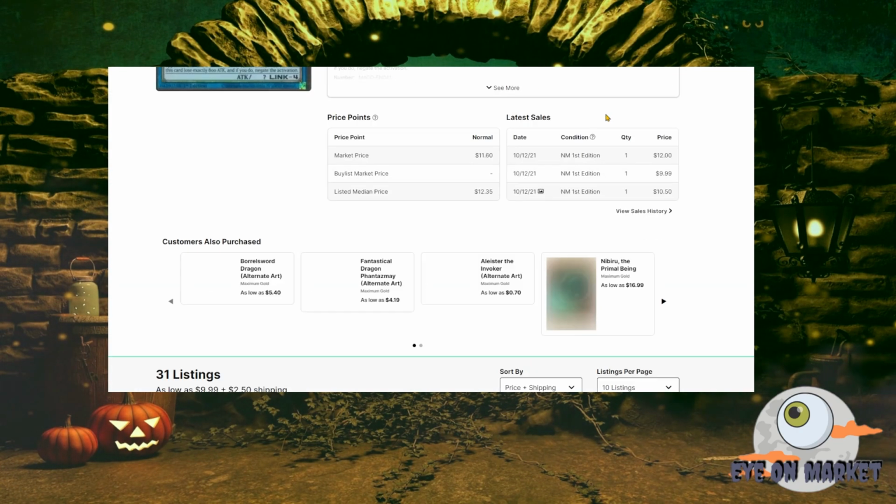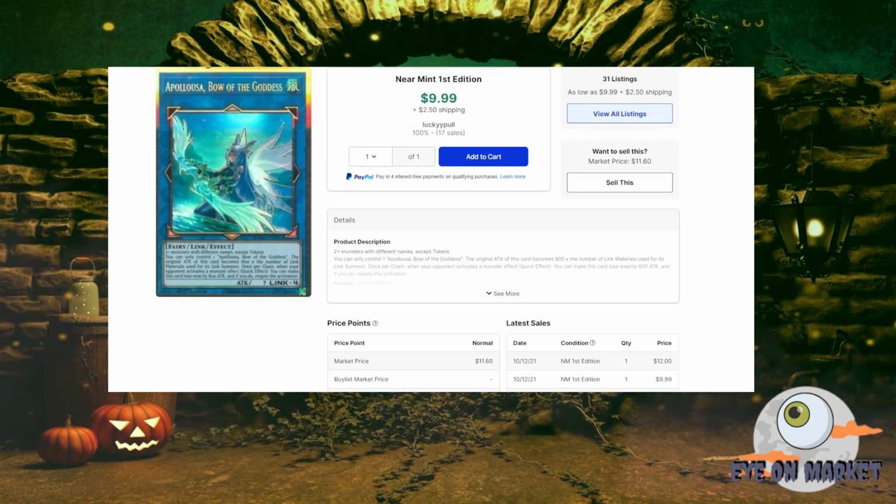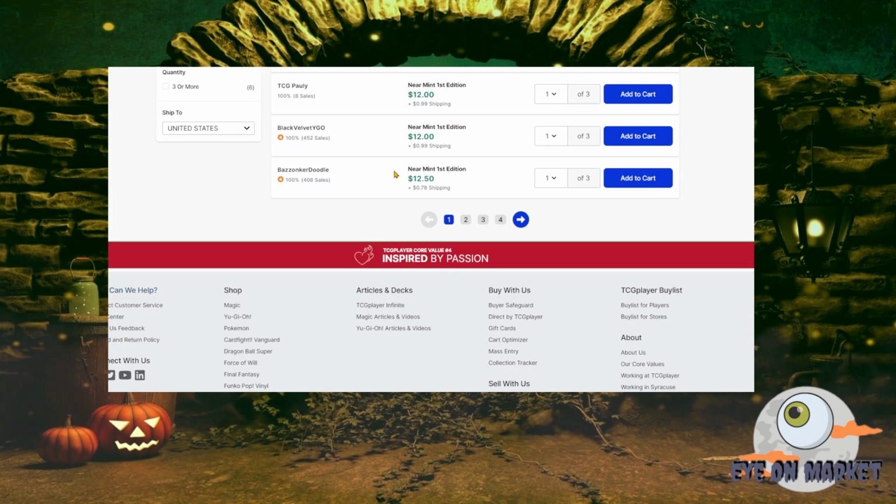And finally, Appaloosa has broken the $10 mark, around $12, give or take, for the Link. I guess it's just coming back into play, but also the alternate art, Maximum Gold, is a little bit of a year old at this point.